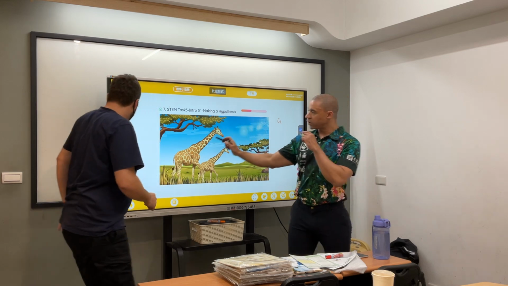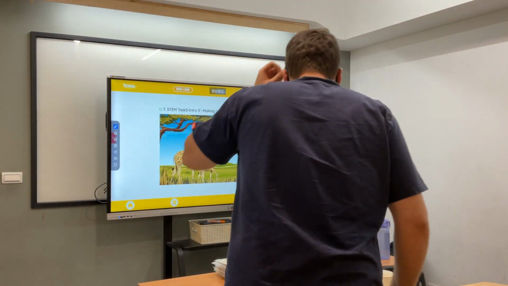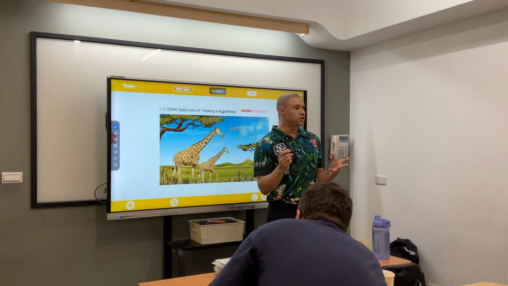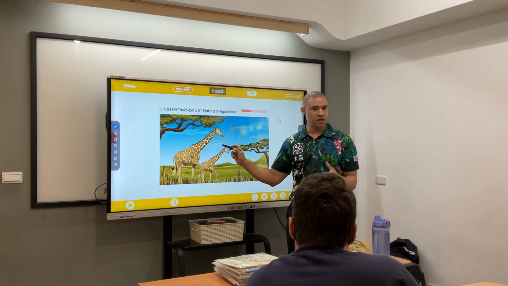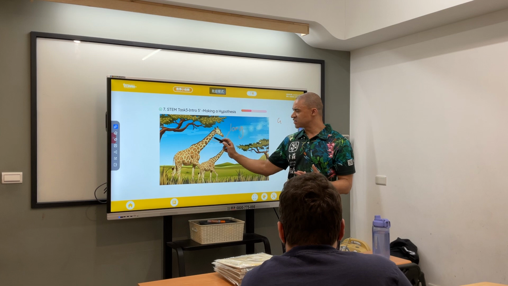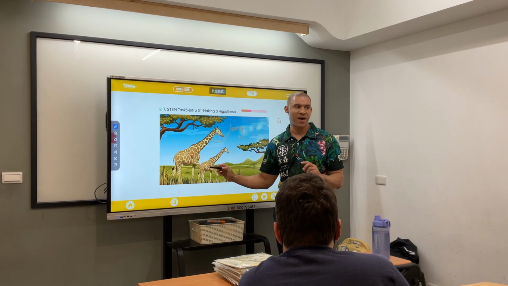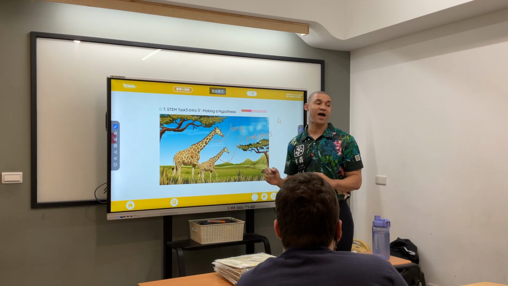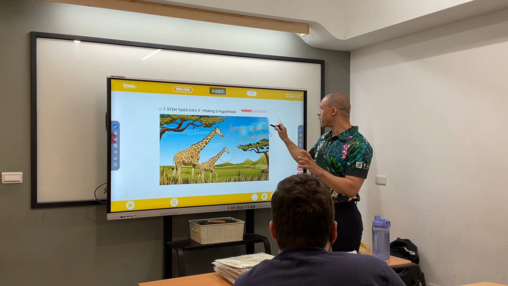All right. So what word can we use to describe the giraffe's neck? Long. All right, so the giraffe's neck is long. What word can we use to describe the giraffe's color? What color is it? Brown. It's brown, but is it one color brown? Who knows the word for this kind of pattern? We don't know. This word is patches, right? So what color are the patches? Brown, right? So it has brown patches, dark brown and light brown patches.